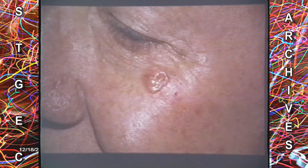As basal cells progress, they become larger in that local area. At this time, they tend to also form an ulceration or erosion in the center and form a crust. You don't see any crusting here, but you've now got a depressed center. You still have your telangiectasias. You have this pearl-like or waxy nodule in the skin. So this is a centimeter size classic basal cell nodular type.